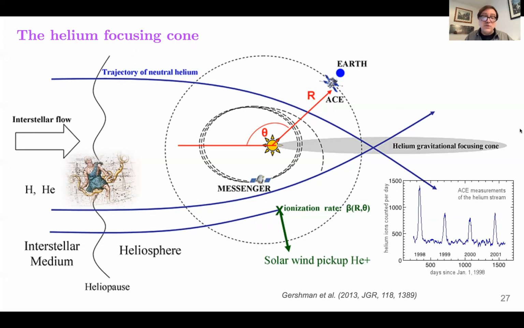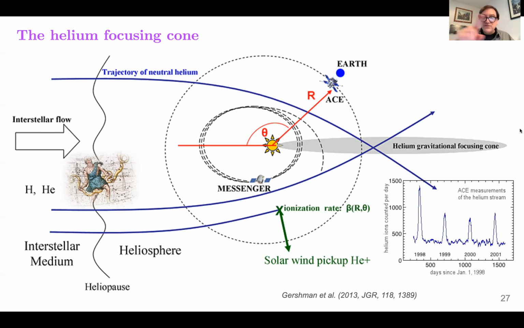When charged particles are coming towards our heliospheric magnetic field, they feel the effects of the magnetic field. They're deflected. They follow these field lines. The magnetic field acts as a shield. But when neutral particles come towards the solar system, they don't feel the magnetic field, but they do end up feeling the gravity of the sun. So for some reason, neutral helium particles have just the right combination of masses and velocities to get essentially focused on the opposite side from the incoming interstellar flow. And there is a slight enhancement of helium atoms in the solar system.